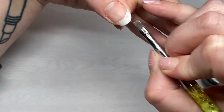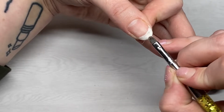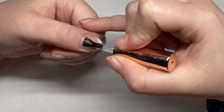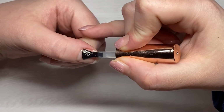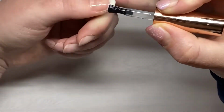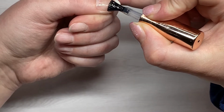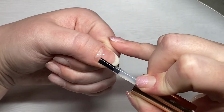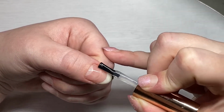You can either sculpt it out like this, or you can even just use the clear to sculpt it out. But again, I wanted you to be able to see it. Let's say you're not creating an enhancement, right? You just want to brighten the free edge of your nails or your client's nails. One nice even coat of Pressons and you've got nice crispy tips, and they still look more natural than a super pigmented solid French white.